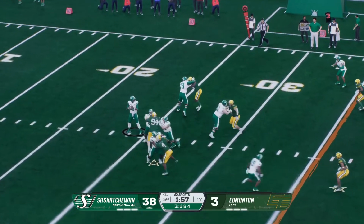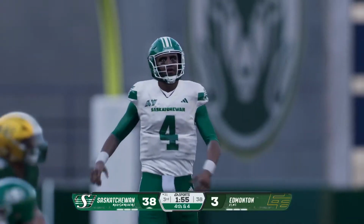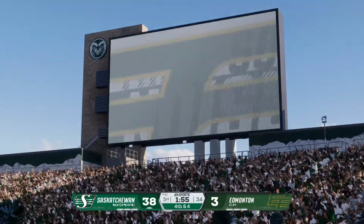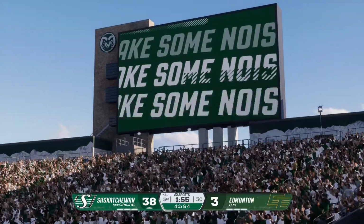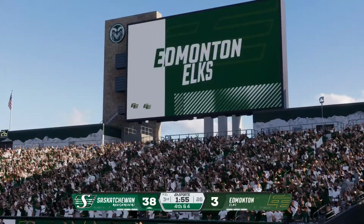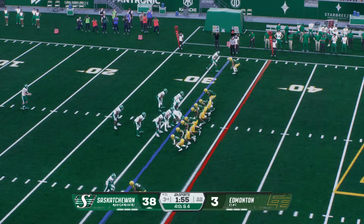Out of the shotgun on 3rd down. Oh, they really could have used that catch there. Physical pass defense. It brings up a 4th down. Defense did a great job. 3rd and short on the opponent's side of the field. They're expecting a quick throw. Everybody dug their heels into the ground. They're able to break on the ball, force the incompletion. They bring the punter onto the field now.